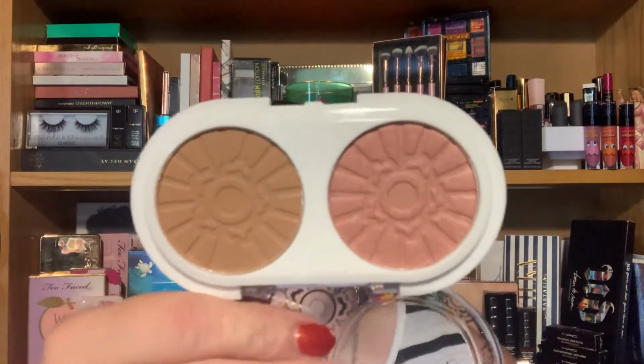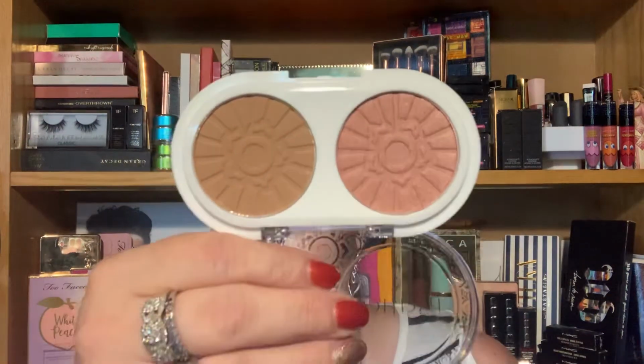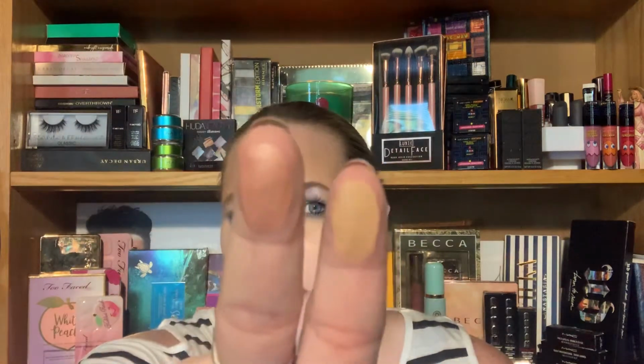Those are very pretty colors. I am definitely looking for more contour, bronzer shades, so I'm down for this. All right, and those are what they look like swatched. So let's put that aside and see how they turn out. Okay.